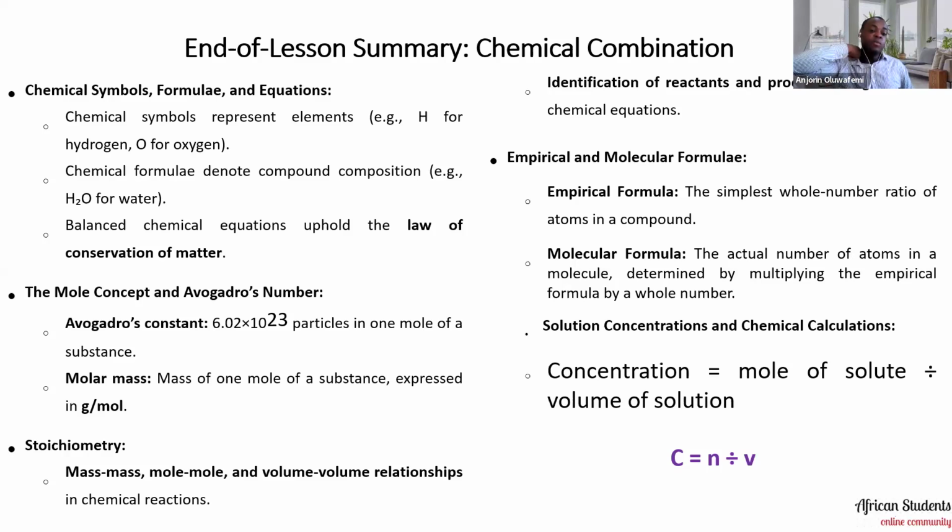We also looked at the mole concept and then related the mole concept with Avogadro's number. We talked about what the Avogadro number is. We looked at calculations involving molar mass, the relative formula mass, and then we did a little stoichiometry by looking at the mass relationship, mole relationship, and volume relationship in chemical reactions.